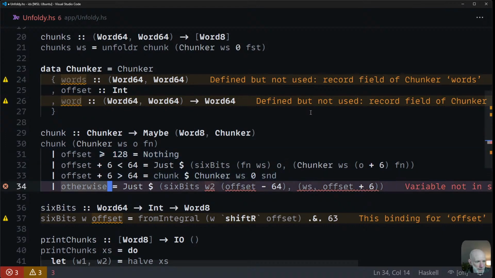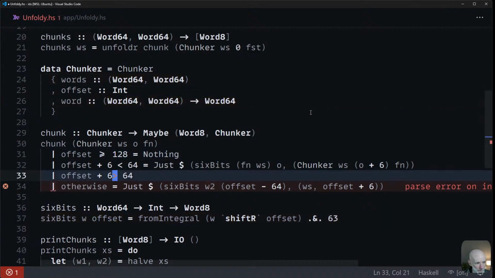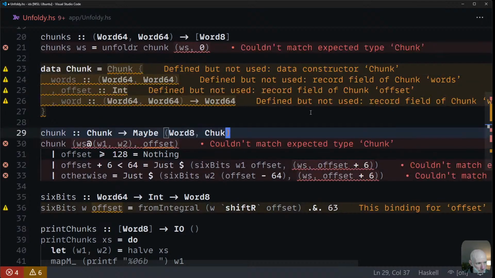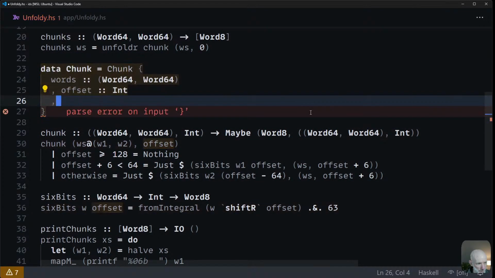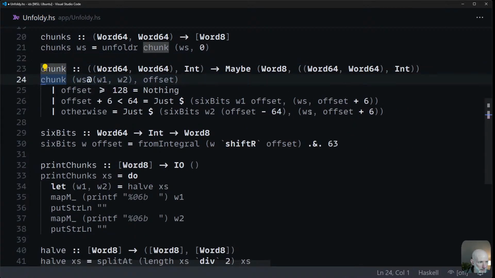The trouble is now the offset's never going to get to 168. Not what I wanted. It's back to where it was. So get rid of the record and put things back. Okay, back to where we were.